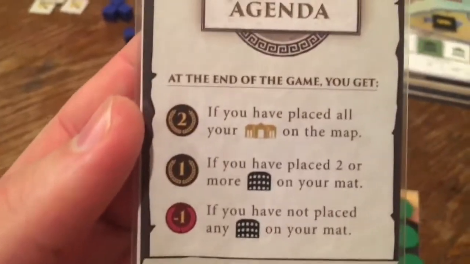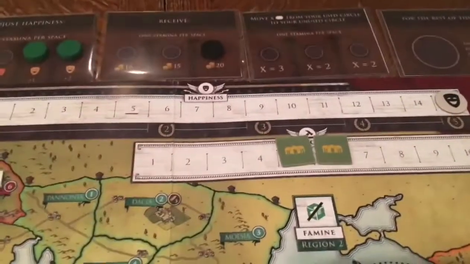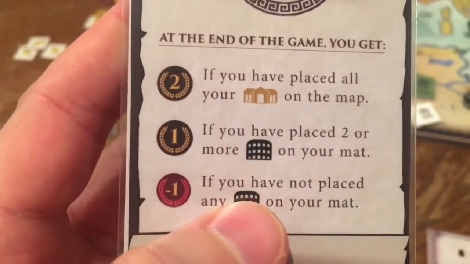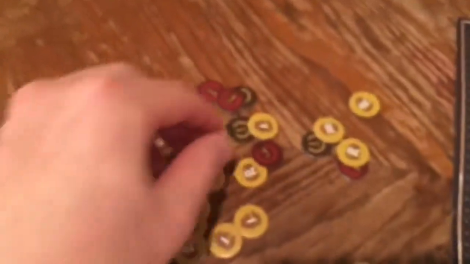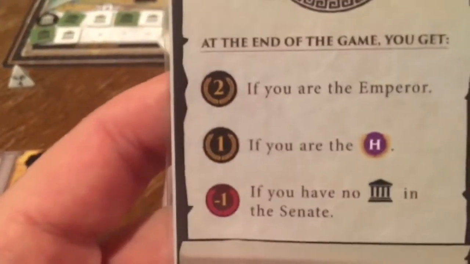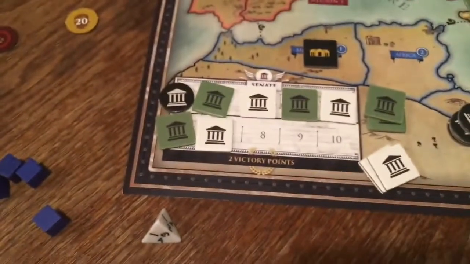Everyone's going to show their agenda card and get points from that. So green, if you placed all of your estates on the map. Well, they're all up there, so they're not all on the map. So it doesn't get those 2 points. If you have placed 2 or more, well, there's 2 on there. So he'll get a point for that. And he won't get his negative points. So just 1 more. White here, if you're the emperor, well, not the emperor. If you're the heir, not the heir. If you have no Senate spots, well, he does. So no points from that.